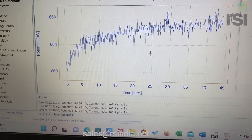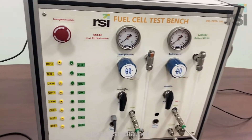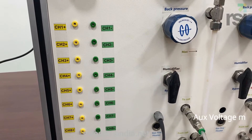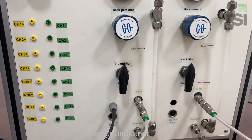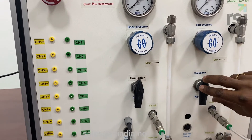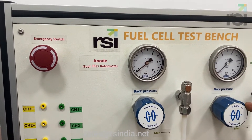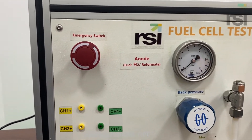We have an option for measuring the auxiliary voltage. This is the auxiliary voltage you can enable. When you are doing a multiple stack machine, it will be much useful. Here are the options — it can go directly through the humidifier or through the bypass. Even if you don't want to do humidification, you can bypass it. This is the off condition, and this is for the humidifier mode. We also have back pressure controls for the oxygen as well as the hydrogen side.